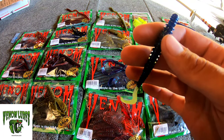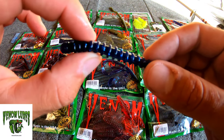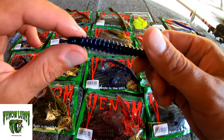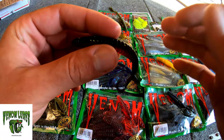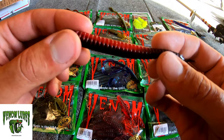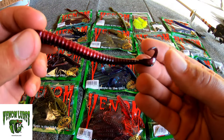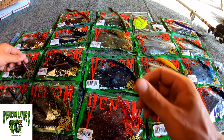There's a couple clear lakes up here, but the reason this works is in some of the rivers, there's dark colored bluegill and bait fish that have green splotches on them. So that's the reason that works. And then the reason I like this red shad is because red shad works really well in the summertime. It's a black top with a red bottom, and it's also got a curl tail at the end. This is a 4-inch ribbon tail from Venom Baits.